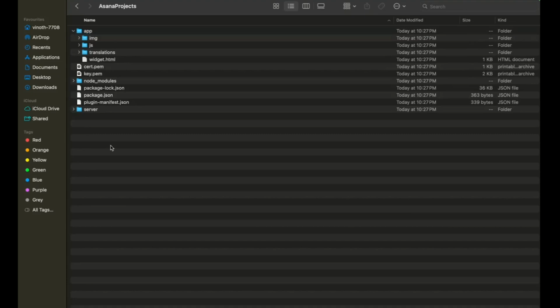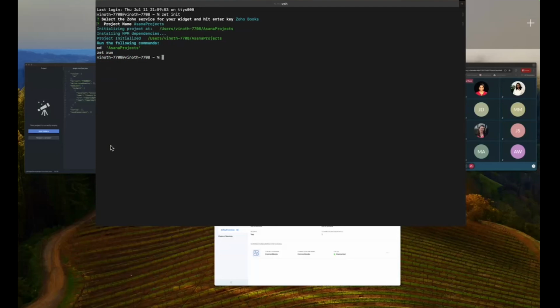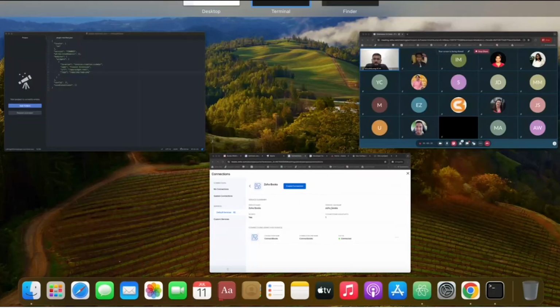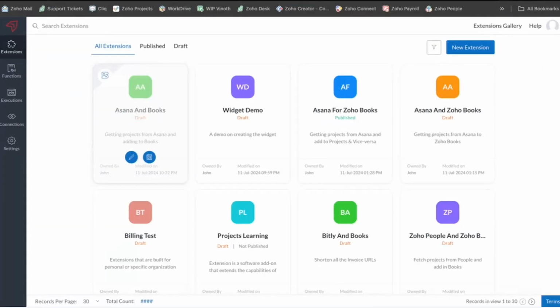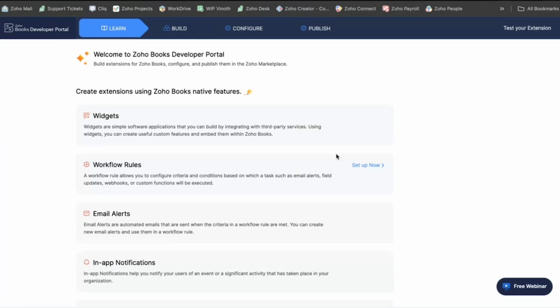For our implementation purpose, I have already created an extension. Let me just show you the extension now. So this is the extension that I have created along with all the implementations added.